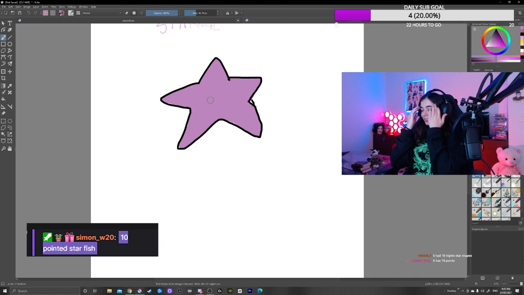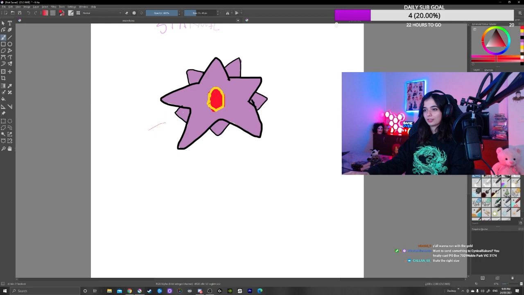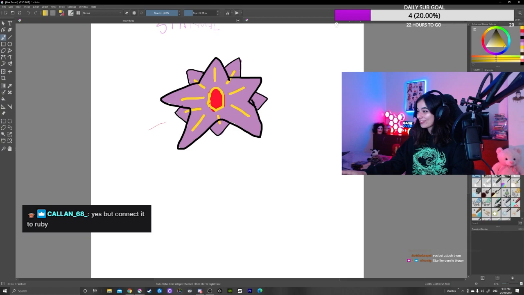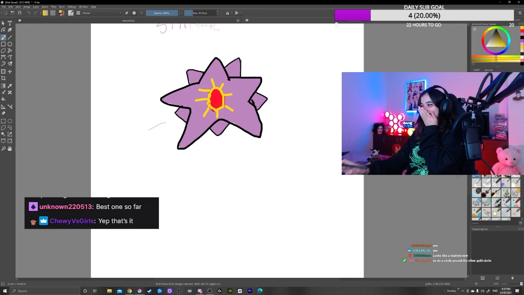He has 10 points. Wait, he has 10 sides? He has a ruby in the middle with gold around it. Is that all? Now, 8 gold lines outward. Is it like this? Wait, but did I do it right? Oh, closer? Like that? Am I doing it right? Okay.